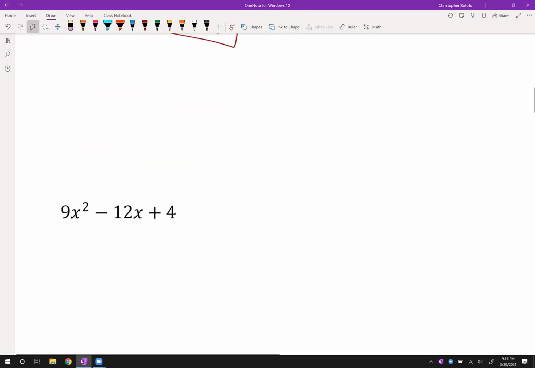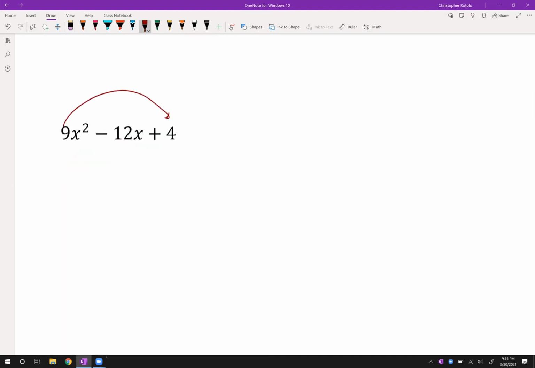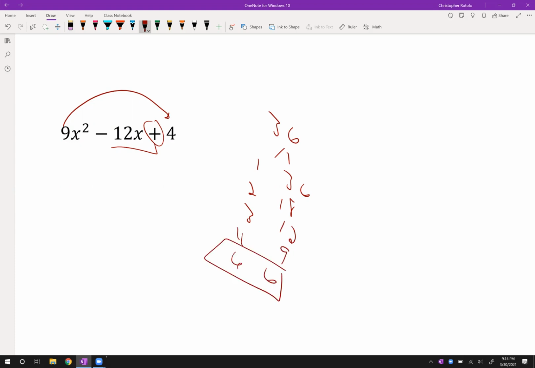And the next one, notice we do have a 9 tacked on front, right? That's our a value. So I'm going to have to deal with factor by grouping in this one. 9 times 4 does give me 36. It's positive, so I want the factors of 36 that add up to 12. Well, 1 and 36 don't do it. 2 and 18 don't do it. 3 and 12 won't do it. 4 and 9, now that's close. It's 13. How about 6 and 6? That'll do it. The signs are the same. They're both negative.